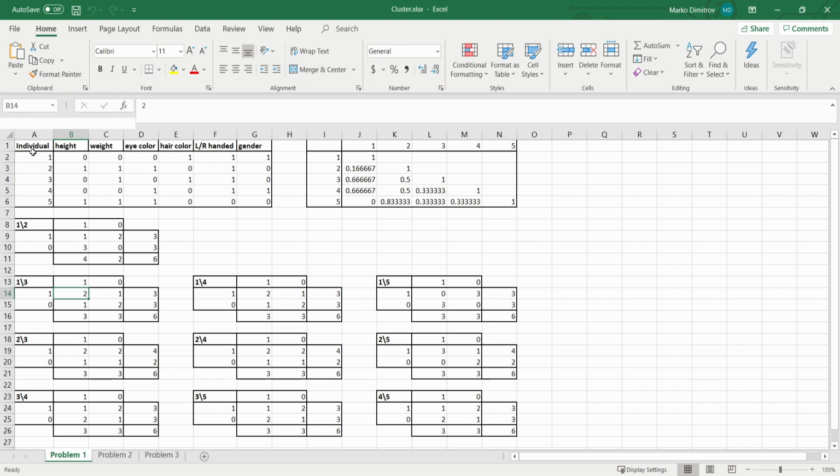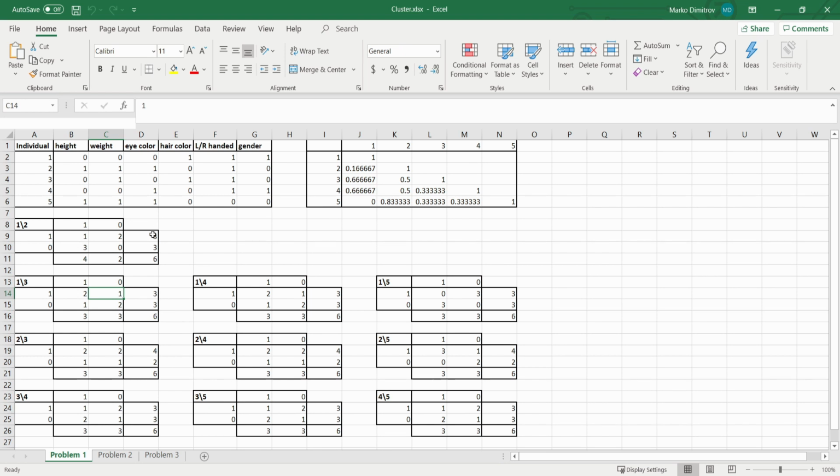So for example, for individuals 1 and 3, we can see how many 0, 0 matches we have. Only 2. So we will put in 0, 0, 2. Then we have 0, 1 here, right? And nowhere else. So 0, 1 would be 1. Then 0, 0, we already covered that. 1, 1, 1, 1: so we have 2 1, 1 matches. So we will put 2 here. And in the end, 1, 0, 1.